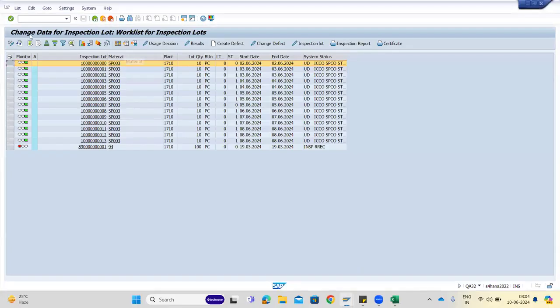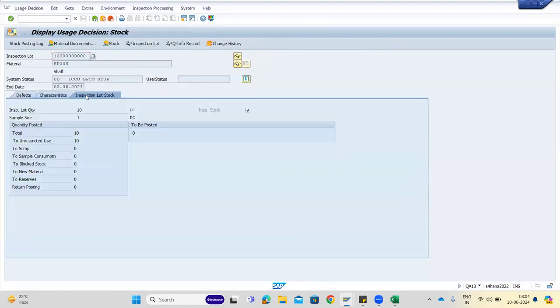Let me show you. Here, this is already a processed lot. A lot starting with 1 is a procured material. You see here, he got a total of 10, and his sampling size is only 1.